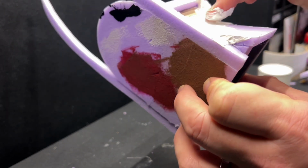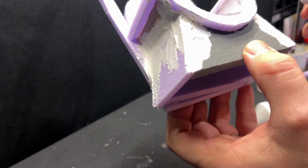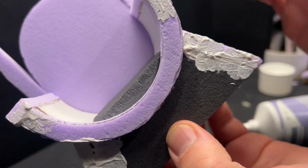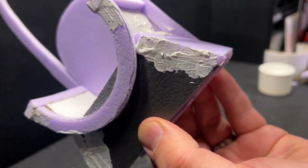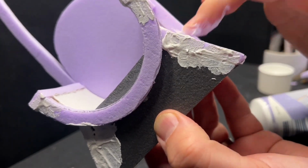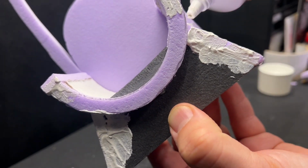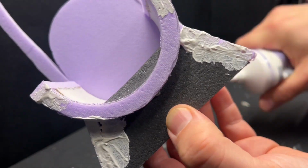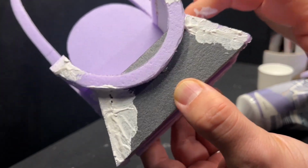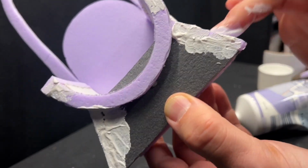Believe me, you will thank me later. It can be a real pain in the backside if you make something that's supposed to be flush and solid like this, and then you spray paint it and it goes all bobbly. It's a real kick in the teeth. But yeah, just be really nice and generous with it. Because it's grout, it's very easily sandable, so don't worry too much if it's not completely flat. Just make sure you get all those seams filled, and you can grab a little bit of sandpaper a little bit later and sand it down and give it a nice finish.